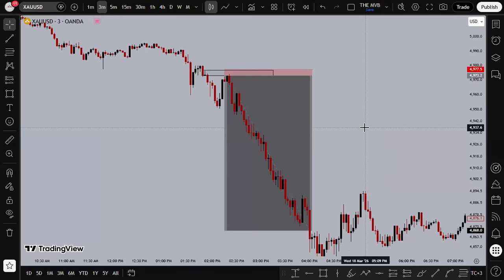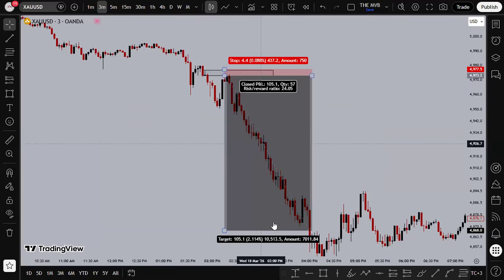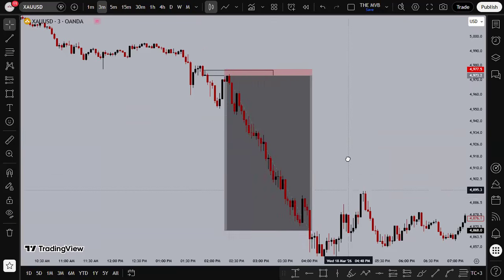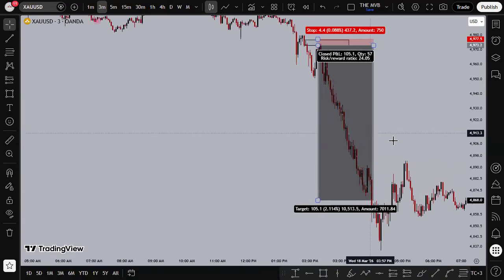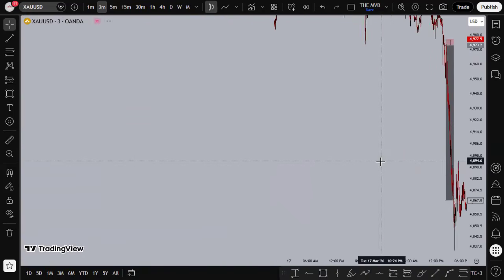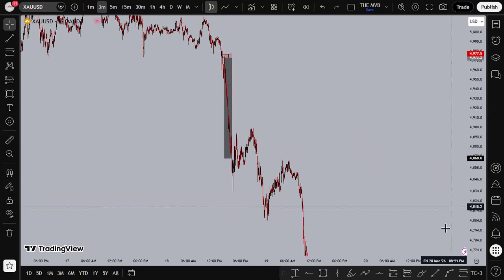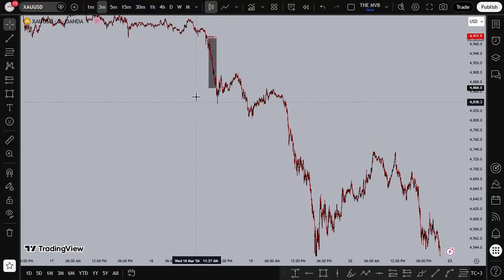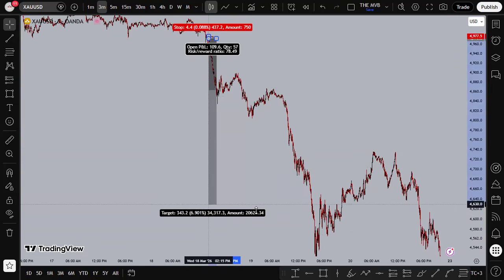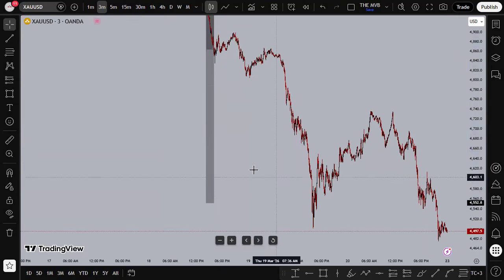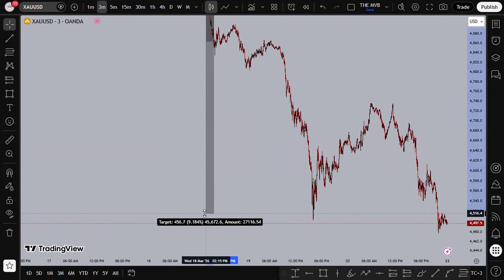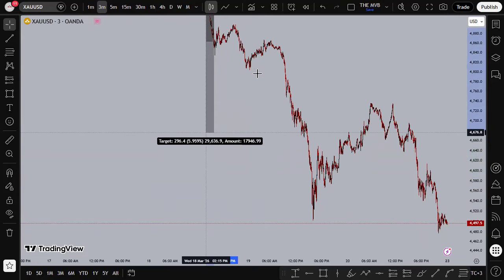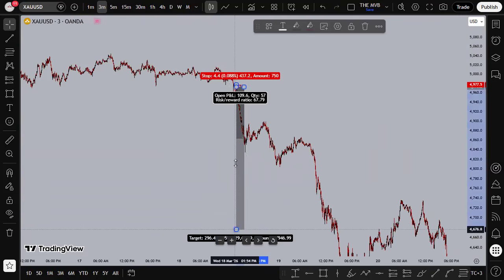So this is actually the MVP of all. We collected a bag of pips. You can see 1,000 pips, right? 1,000 pips. But if I was greedy enough, I could collect even more. Look at that. If I could hold this entry till this moment, I could have collected maybe 4,000, maybe 5,000 pips. But I'm not greedy, all right?